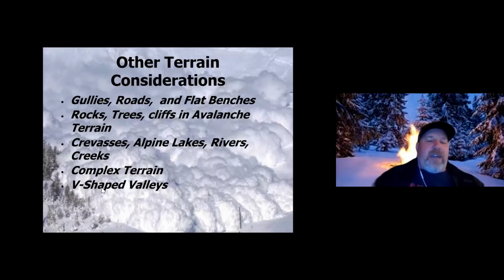And I can't emphasize this V-shaped valley enough, especially here in Southern California. No matter what kind of avalanche airbag you have, whatever you believe is going to keep you on the surface, if you get thrown into that V-shaped valley, you're in for a deep burial, and no airbag is going to keep you out of it.